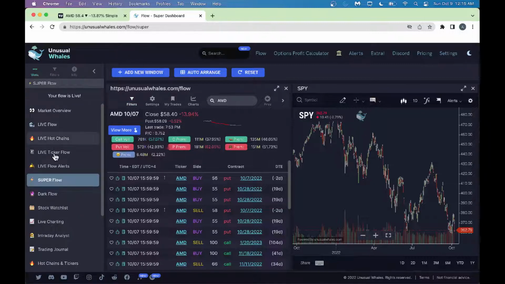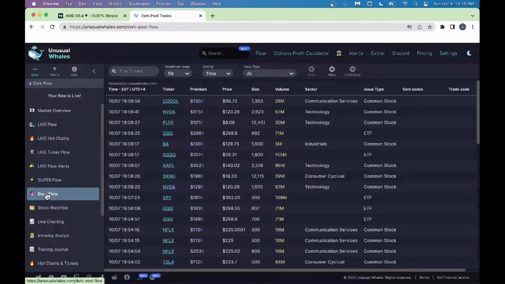All right, so we are in the Superflow here. Next, you could go into the dark flow here. Look, dark flow is for some of these traders, especially these big players, they don't go into the regular way to trade. Instead, they will do something in the, call it a dark pool. It's restricted, everybody cannot see what they're doing, and these will be reported a day later.